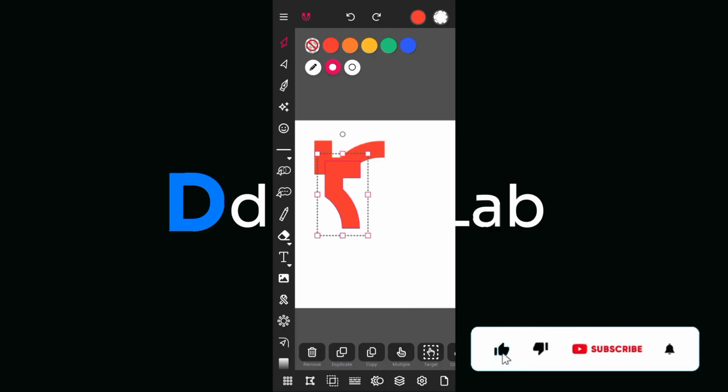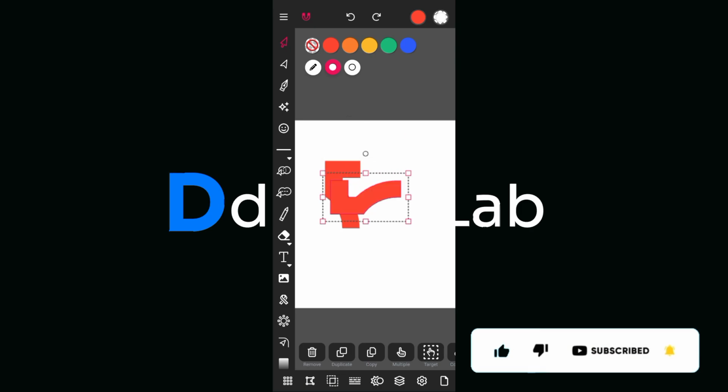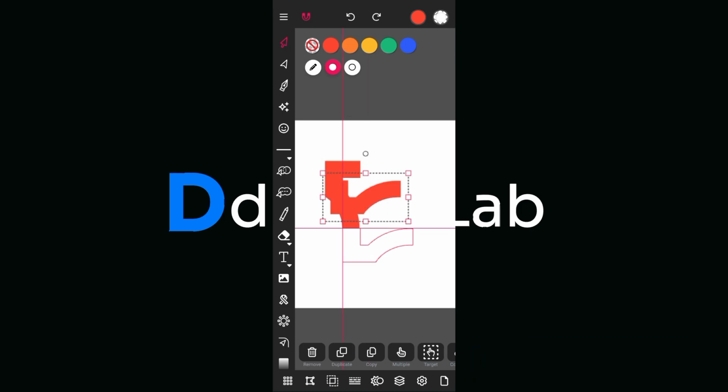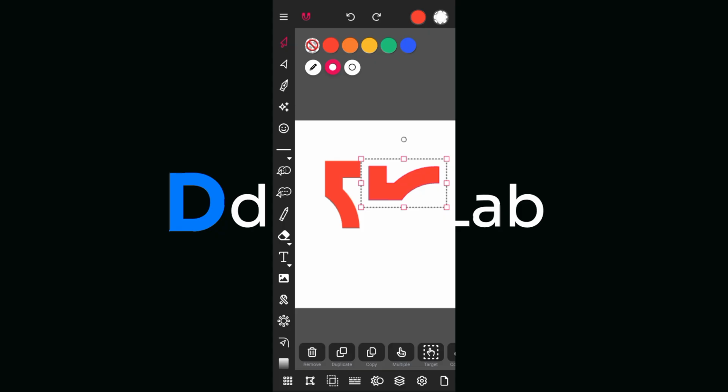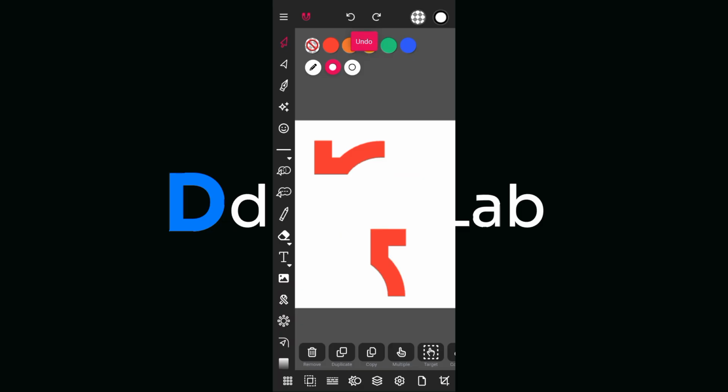Just once you play around it, this is something you cannot do with Pixel Lab. This is something you cannot achieve with Pixel Lab. This is impossible on Pixel Lab. I'm telling you, this is just 100% what it is. Okay, so let's just undo all of this. This is another thing Pixel Lab will not give you. Undo, undo, undo, and everything is back to normal place.